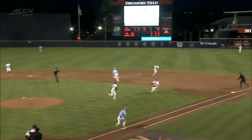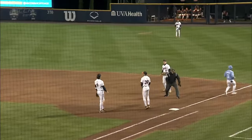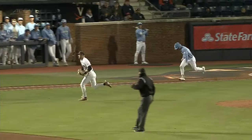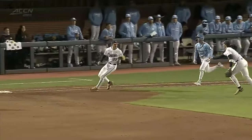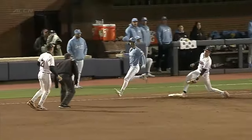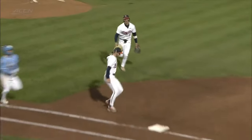Ball chopped right off home plate. Love it over at first base by Henry Ford. And you see Hungate just stopped short of the bag. That's one of the toughest angles, one of the hardest PFP drills right there that you run as a pitcher when the first baseman has to come in. And you see Alex Madera getting down the line for an infield single.